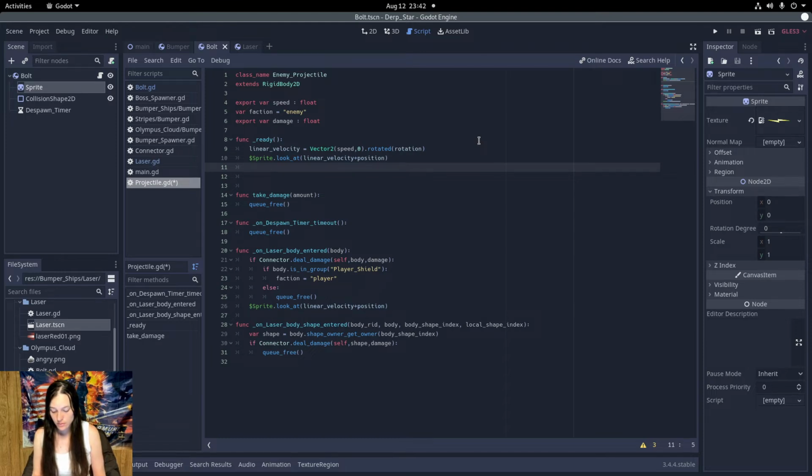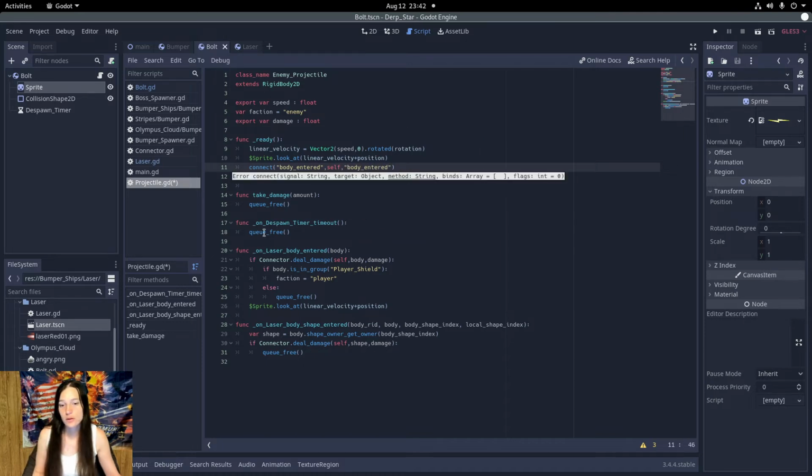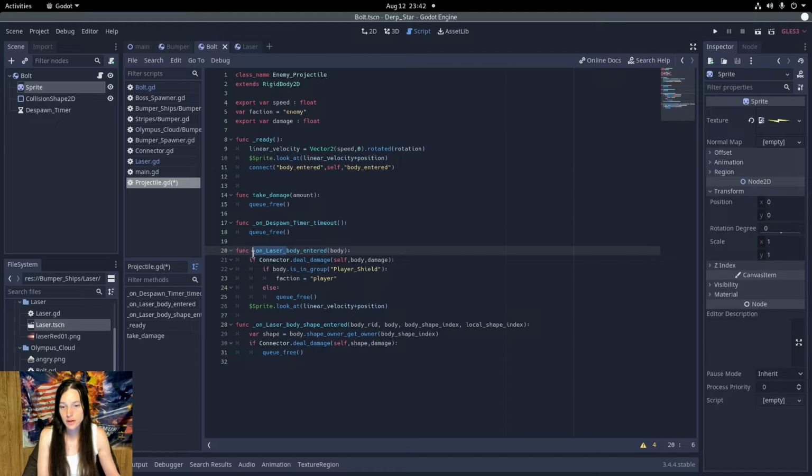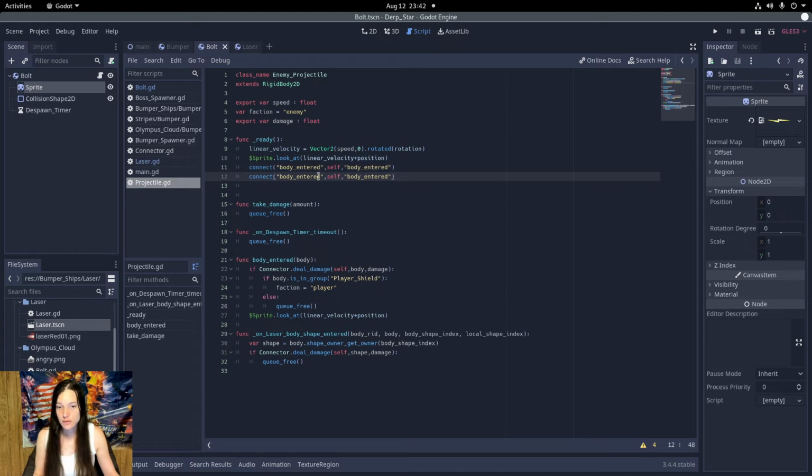So connect body entered self body entered. We'll just take the laser part off, and then do the same for the body shape. We'll change that.